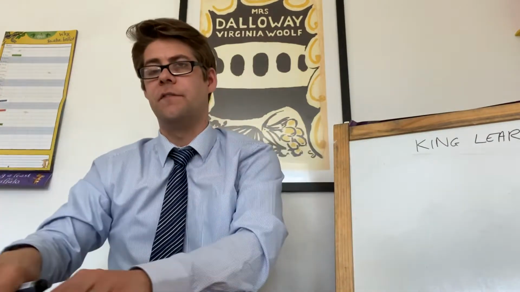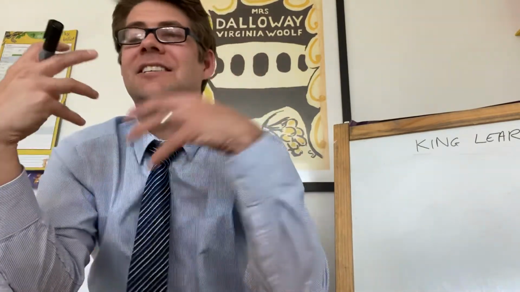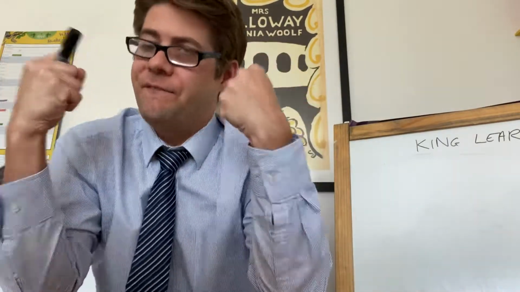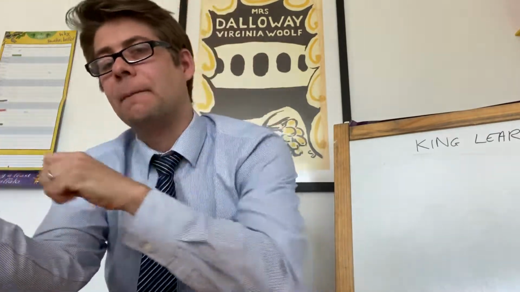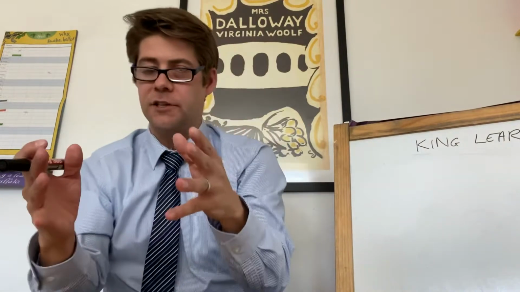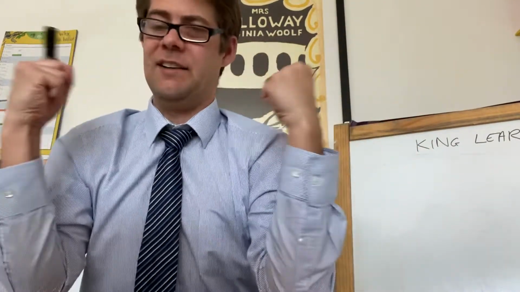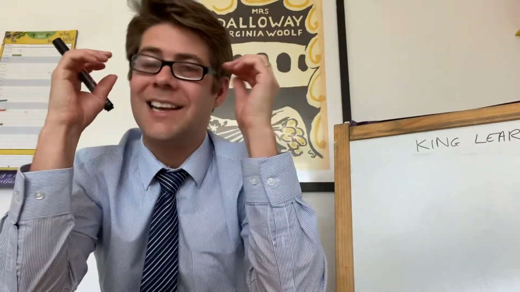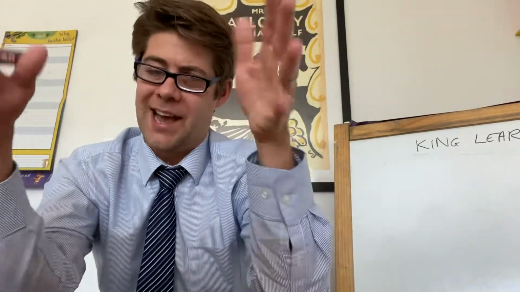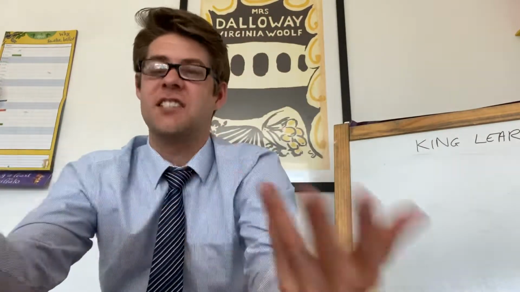Otherwise, some of the things that he says and does won't make any sense at all. So the story so far on slide 2, King Lear, well, you can tell that he's a king. He is an old man. He is very powerful. He is very rich. He's the king of Britain, but this is taking place way back in history, even for Shakespeare in 1606. This is way back in the dark ages. He lives in this great big castle. He's very old and decrepit, and he's basically had enough of being king. Too much hard work, too much responsibility. He's old, he just wants to retire, basically.